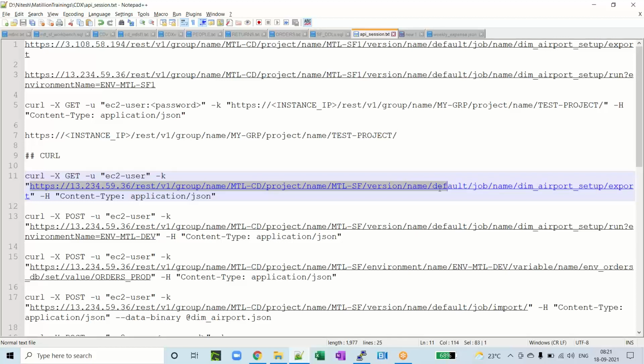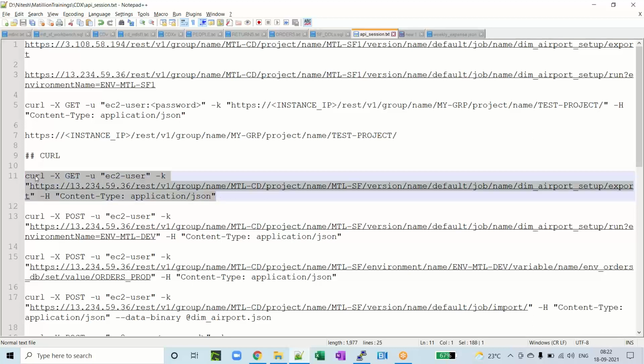We need the version because we have to tell from which version to export the job, and that version is present in which project, and that project is present in which project group. These are the API endpoints for the export.